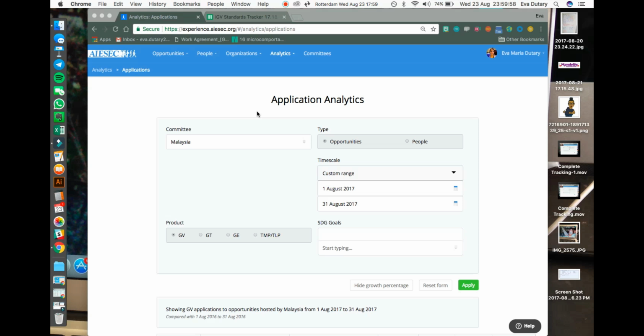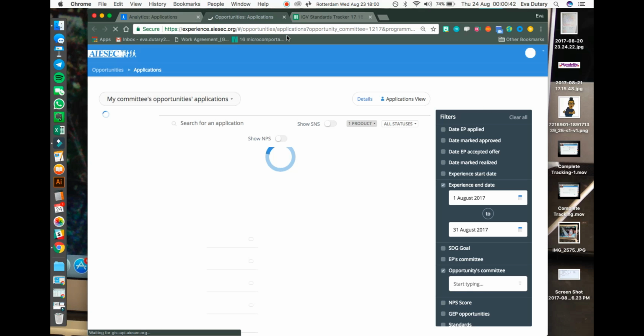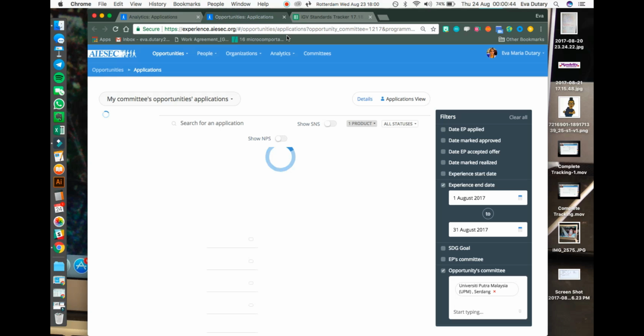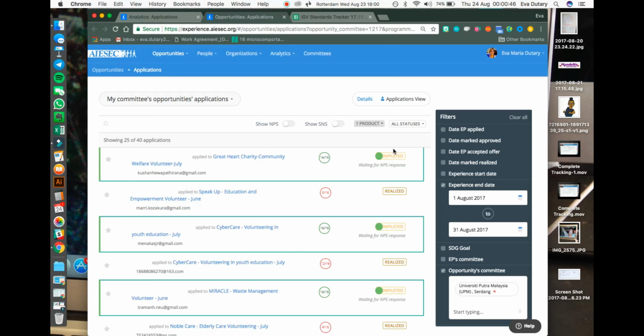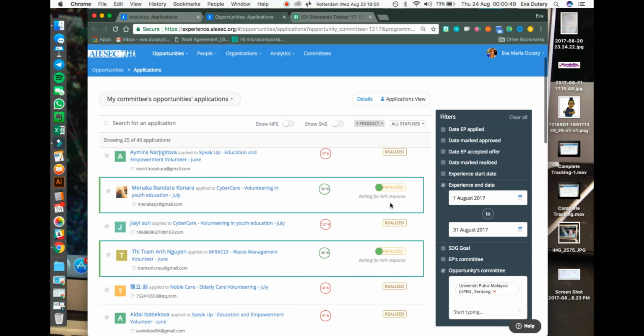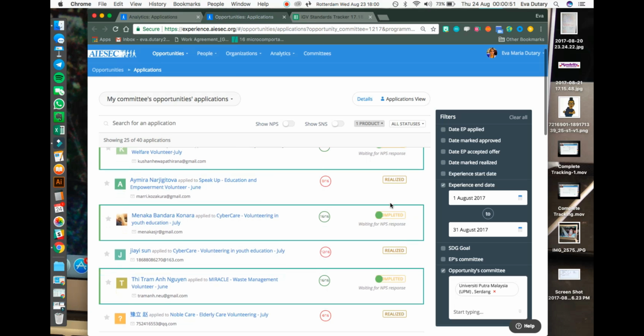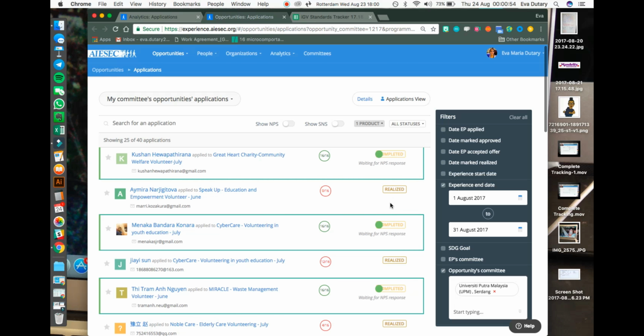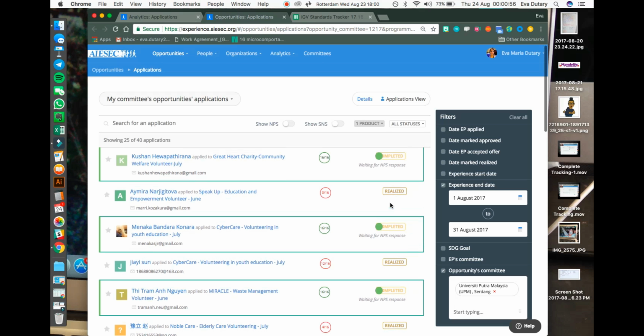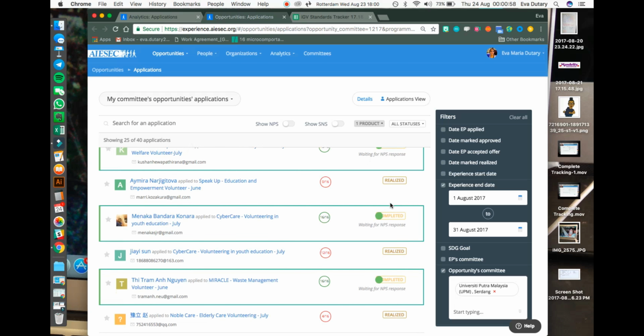The thing that I want to emphasize here is to click on Finish, because Finish means they already finished their experience, and they only need to fill the survey for it to transform to complete. So you can click on Finish. And then here you can see the names of the EPs that finished the experience or realized in the entity. You can see right here some of the EPs already filled the survey.